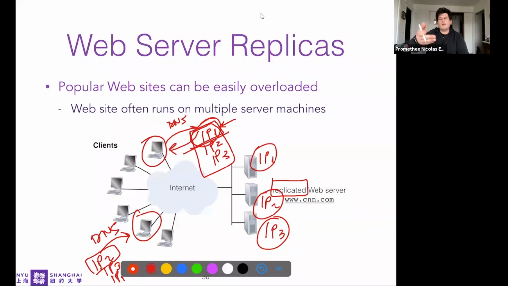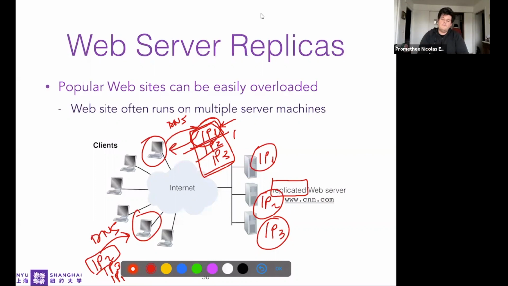How can you force the client from connecting to the same server again and again and again? How can I control which IP is used by the client, as a server such as Google or CNN? What do you suggest we should do, guys? Shuffle the list, but once again, Yushen, that's a very good answer. But I provide you the list once. How can I now shuffle the order if I already provided you the list one time?